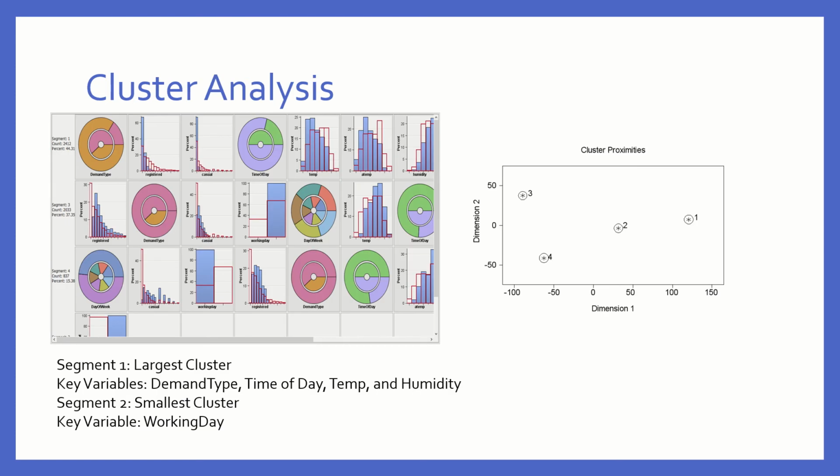In the cluster analysis, we created a segment profile to identify variables in the largest and smallest clusters. Segment 1 was the largest cluster with key variables being demand type, time of day, temp, and humidity. And segment 2 was the smallest cluster with only one key variable being working day.